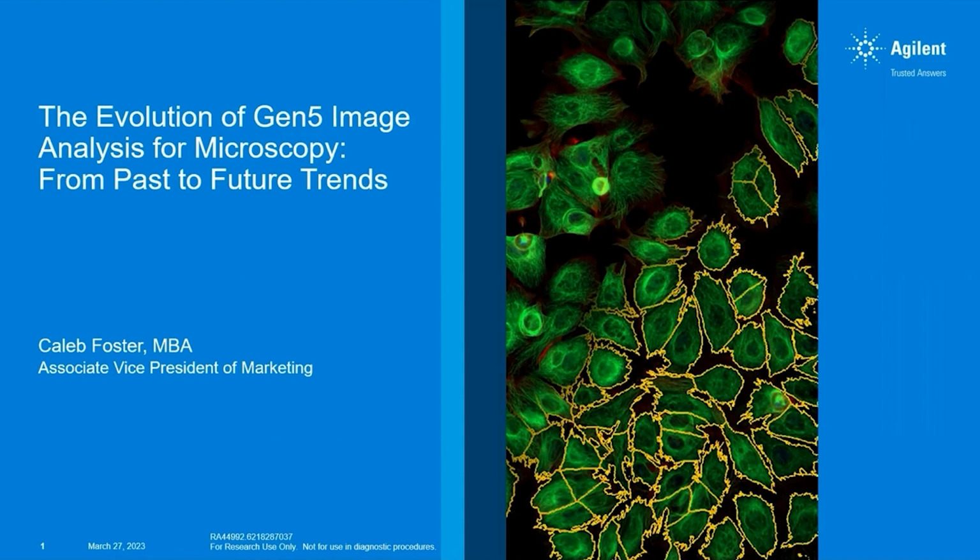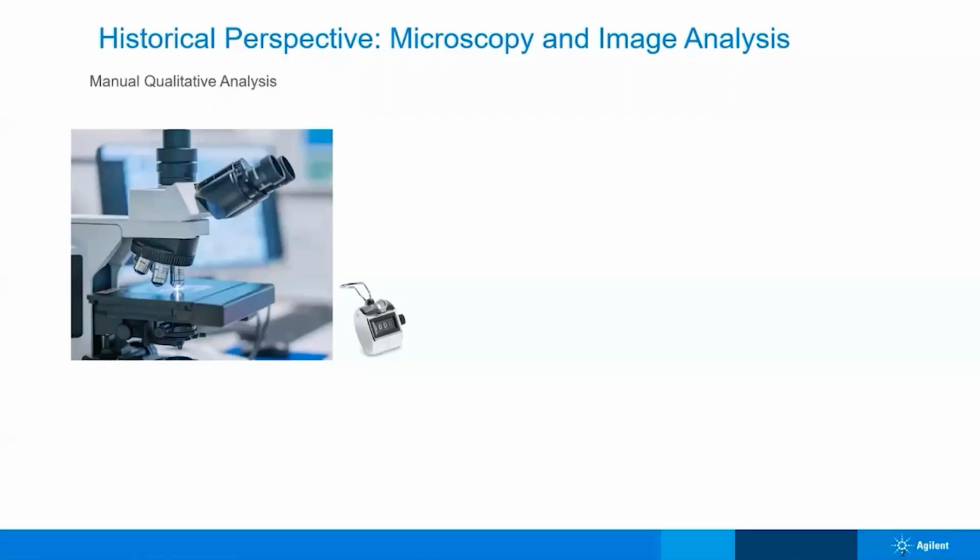Thank you, and I appreciate the opportunity to speak at the Cytation 10-year anniversary. My name is Caleb, and I'm the Associate Vice President of Marketing for Agilent BioTek. I'd like to speak today about the area of image analysis, and I'd like to talk a bit about the historical perspective, what people did before digital image analysis. Then we will look at the current trends in the market and how BioTek has followed those trends and continued to add and improve tools into the software for those purposes. And then I'll end on where we see the market going from an image analysis standpoint and the directions that the market is growing and evolving into.